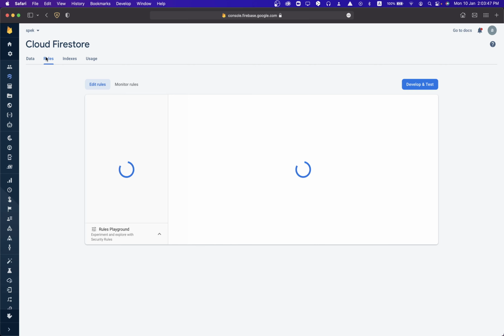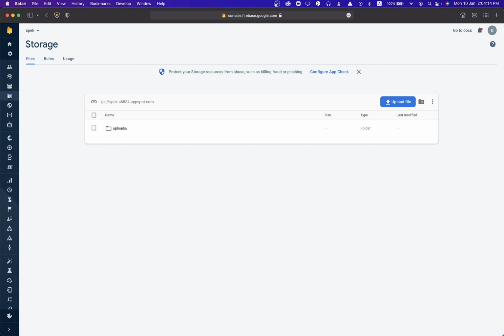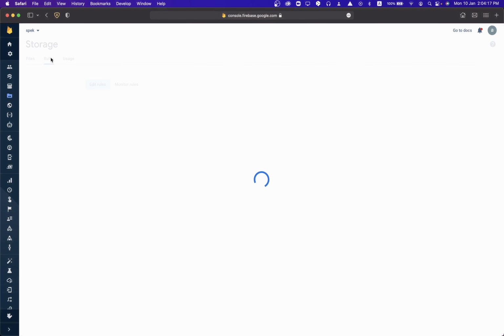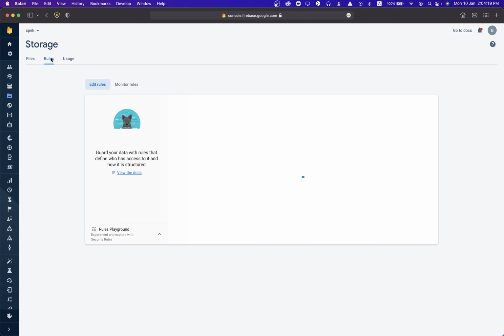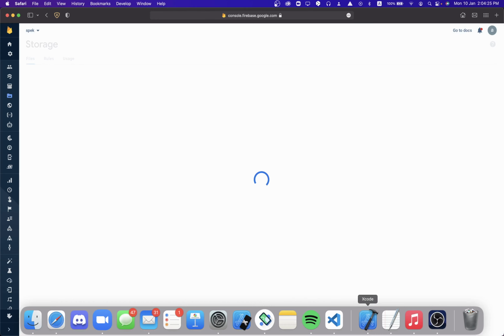Now this is something, if you're gonna put your app into production, this is something you might want to change, because right now I have my rules defined as public, so I can add users easily without any security bypass or anything. So that's that. But this will get more complex if you're putting your app up for production. And in Firebase Storage, I believe you also need to change your rules as well to make it public again. Wait, no, you don't need to change your rules for Firebase Storage. Yeah. Okay, cool.